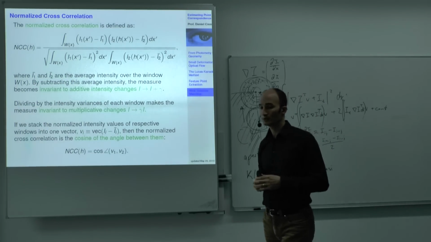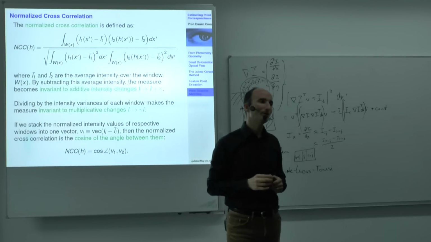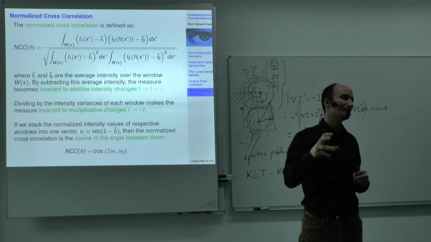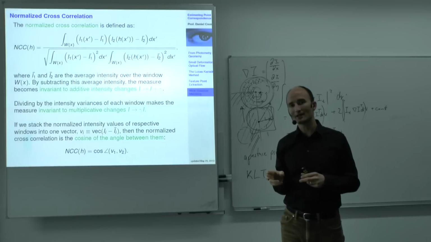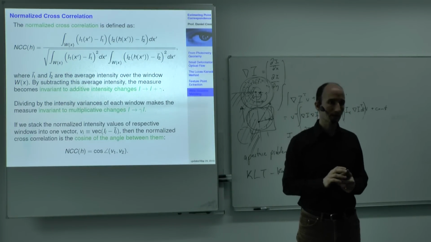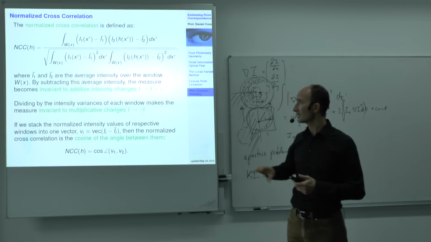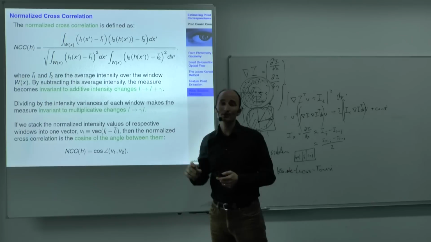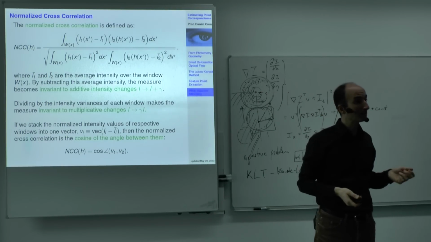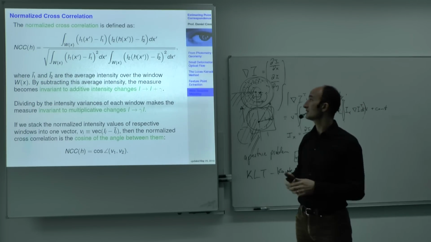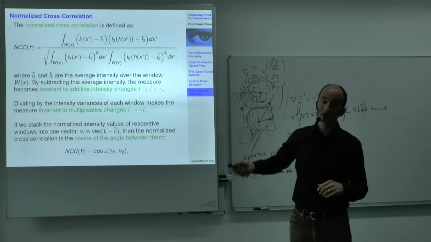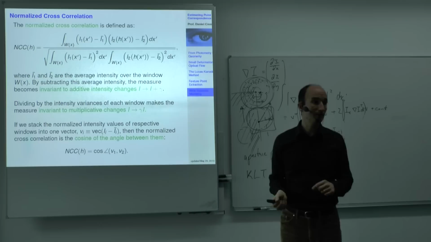One should be careful though, so this is not the solution to every problem in the world. Once we have a problem, we can try to do better, and we will do better in some setting, but what we often find in science is we do better in some scenario, but then in turn we do worse in another scenario. The normalized cross-correlation is terrible if you want to compare a white patch and a black patch, for example. What happens if I have a patch that is constant in color? One is white, one is black. The normalized cross-correlation value is going to be 1.